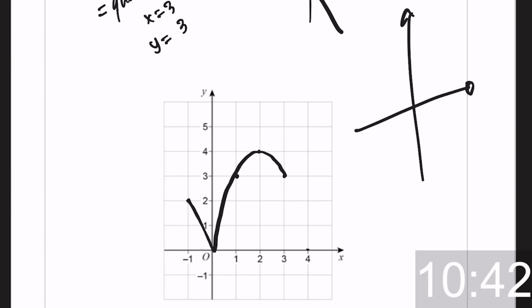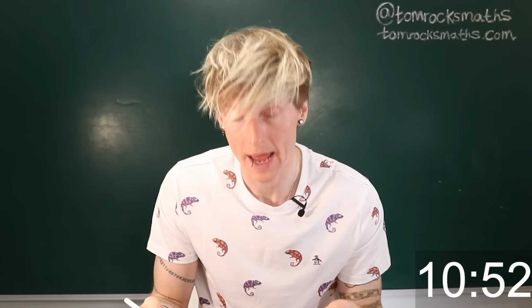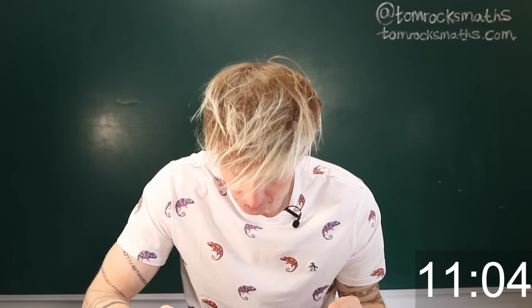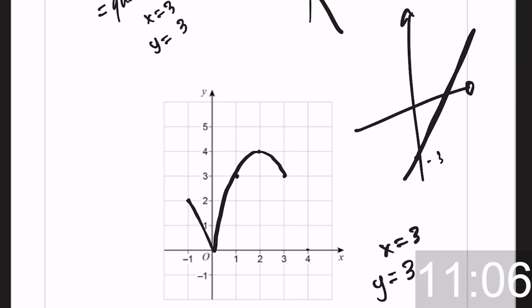What does that look like? So the intercept is minus 3 and has gradient 2x, so it's going kind of like that. Excellent. So that means when x is 3, then y is equal to 6 minus 3, y is equal to 3. So it joins the same point. And then when x is 4, which is the last point I'm interested in, then y is equal to 8 minus 3, so y is equal to 5. So it goes up to here. And that's a straight line with a positive gradient.